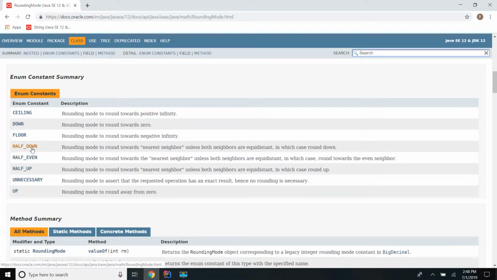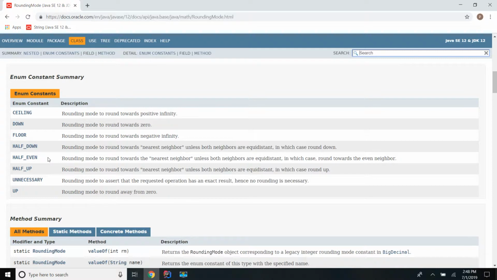Half down, half even, and half up play a role when the number is exactly in the middle of 2 numbers. For example, 1.5 is exactly the middle of 1 and 2, and to decide whether to go for 1 or 2, we can use these. If you are using half down, it will go to the down value, that is 1.